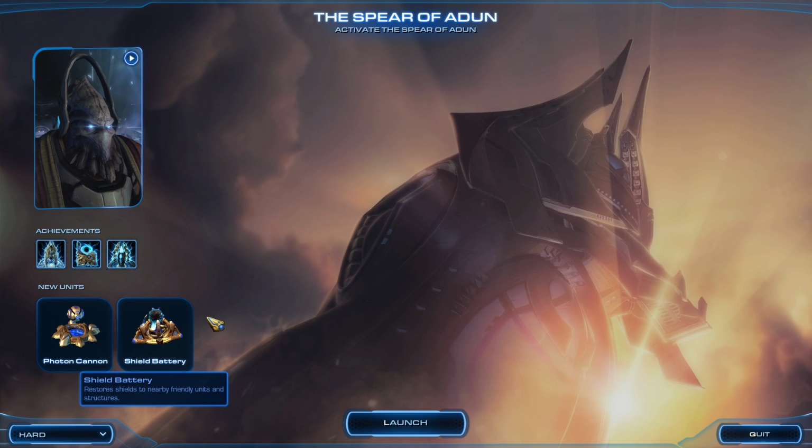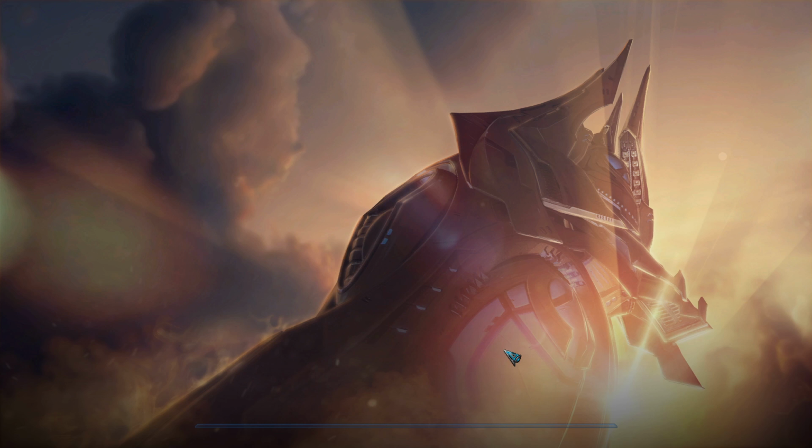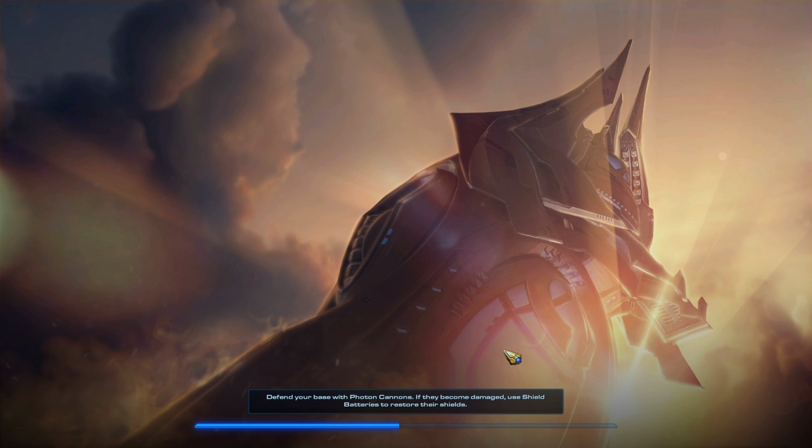Okay, we get photon cannons and shield batteries in this mission, so let's start it up. And the Spear of Adun, actually, after the mission, will be our hub area in the Legacy of the Void campaign.